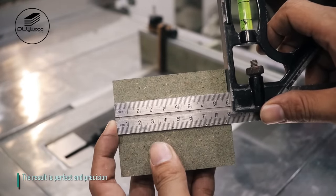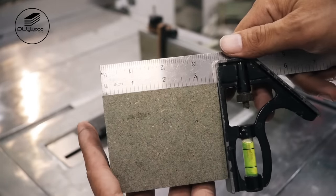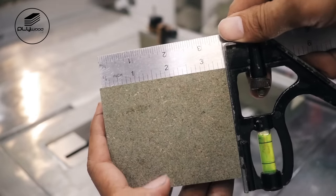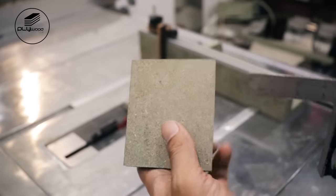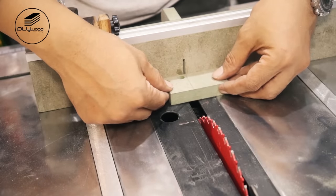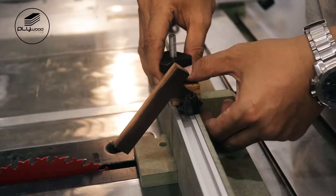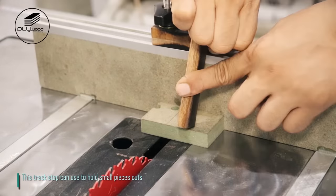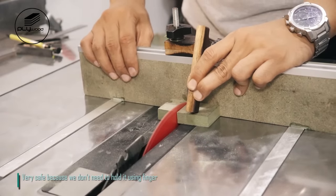The result is perfect and precision. This track stop can use to hold small pieces cuts. Very safe because we don't need to hold it using finger.